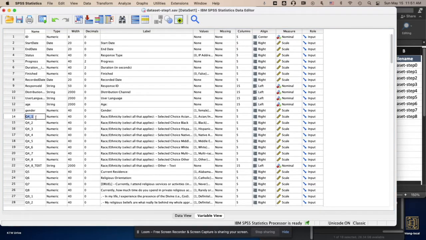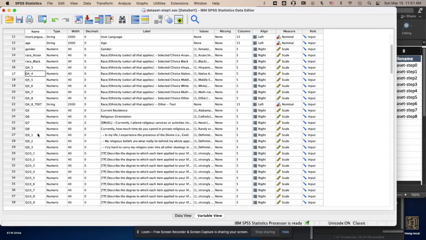The first one I'm going to name race and whether they selected Asian or not. The second one I'm going to name race and whether they selected black as part of their racial identity or not. We can do that to all the variables.